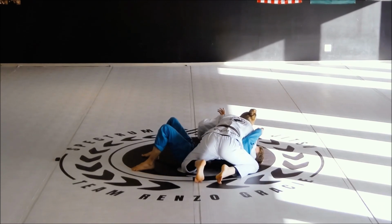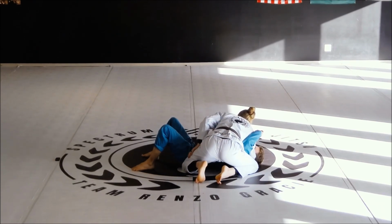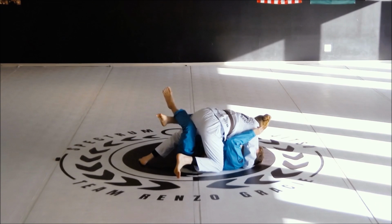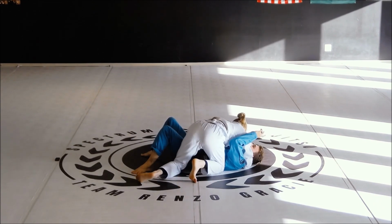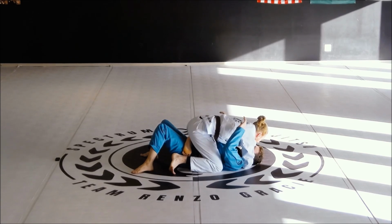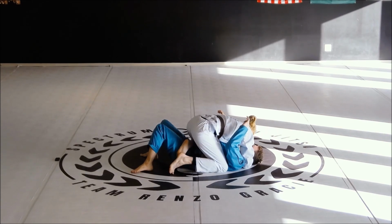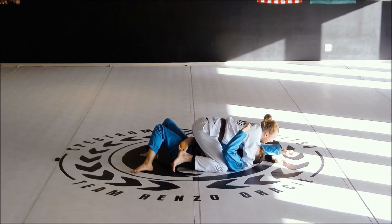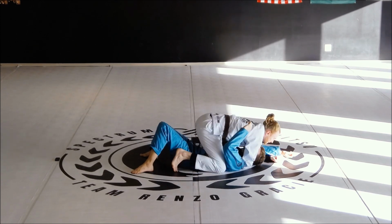I'm now gonna take the leg that's closest to his legs, my left leg in this case, and I'm gonna slide it from one hip bone to the other. I don't want to throw my leg over because he's going to be able to catch that in a strong half guard. So my left knee pops up first, and now I slide until my foot catches that hip. Now from here, I'm going to move my chest from being perpendicular to being parallel with his body. Once I've established this position, I'm going to start to walk his arms above his head as I flip my foot over to the other side.